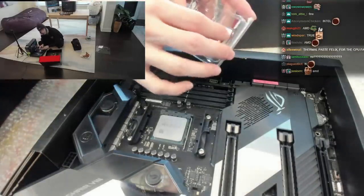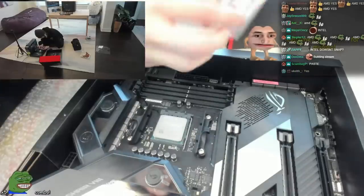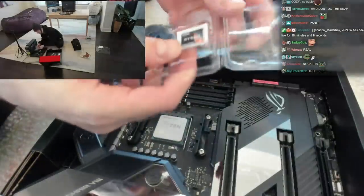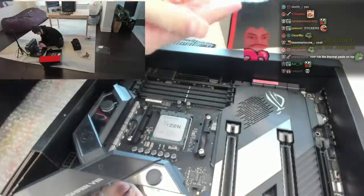Also, the most important part of all this is the bragging rights. Whenever you build a PC, you gotta keep all those stickers that the boxes give you. And you gotta keep all of them, because nobody gives a fuck what's inside, right? Everybody cares about what's on the outside, so you can take pictures for your Instagram and whatnot. So the stickers are very important.